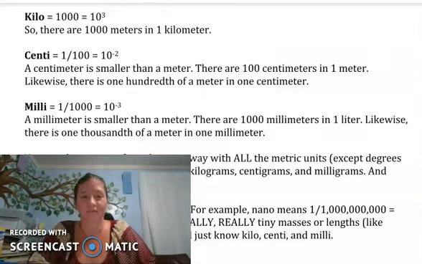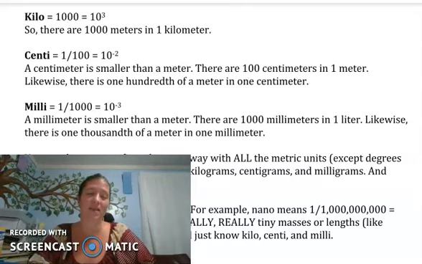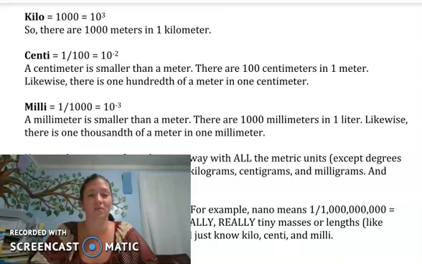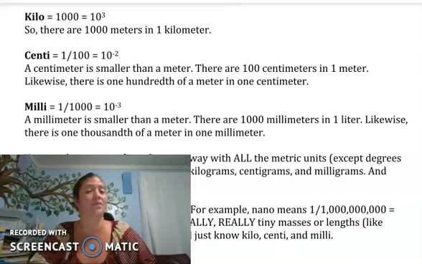Now, I know in the scientific math notes there are more prefixes, however, there are 3 that I can guarantee you will see over and over and over again. And these are kilo, which means 1,000 of your base unit, or 10 to the third of your base unit. So you have 1,000 meters in a kilometer, 1,000 grams in a kilogram, 1,000 liters in a kiloliter, which you don't see used very often because that's quite a large volume.